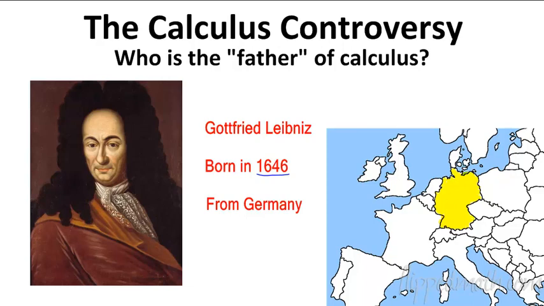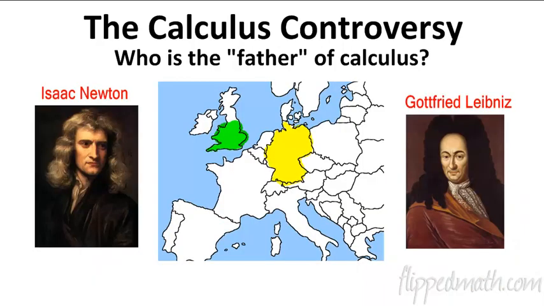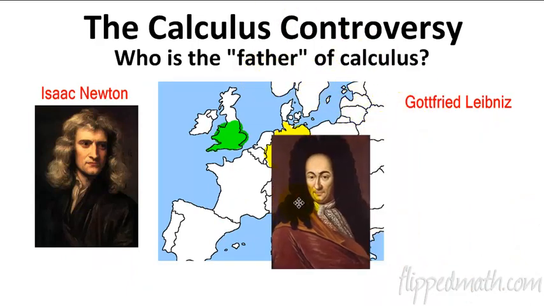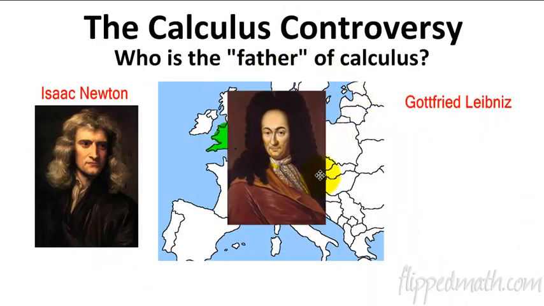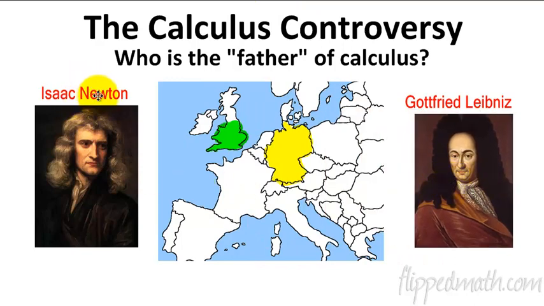So you got these two guys in Europe who are both really smart mathematicians, developing some new ideas and ways of working with mathematics. The controversy is that Leibniz supposedly traveled from Germany to England.